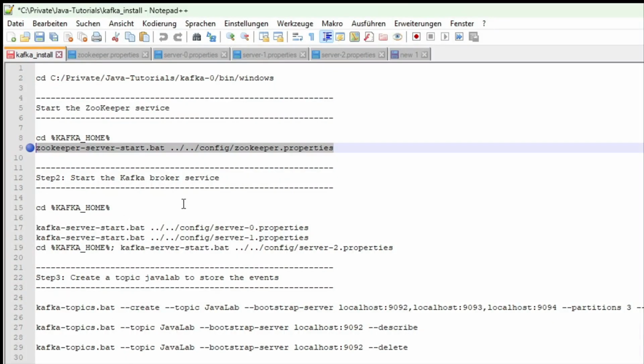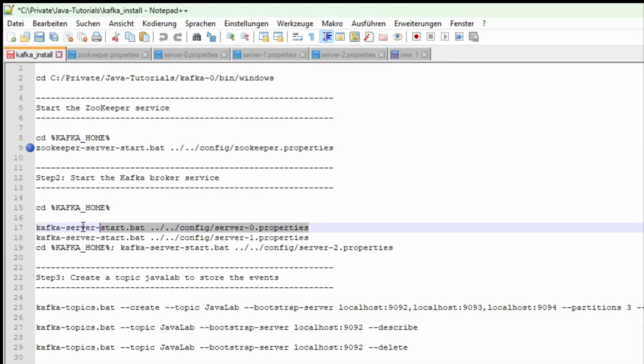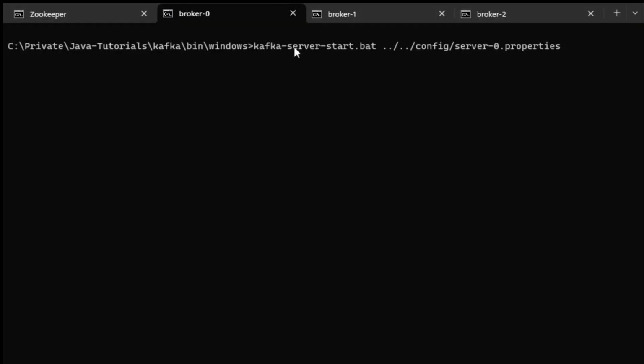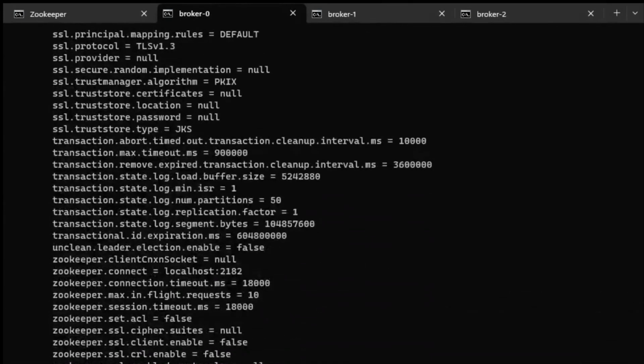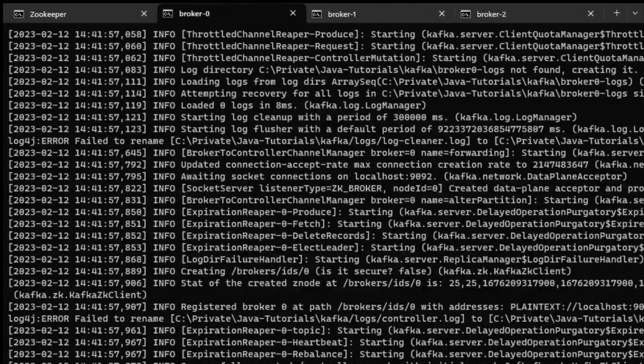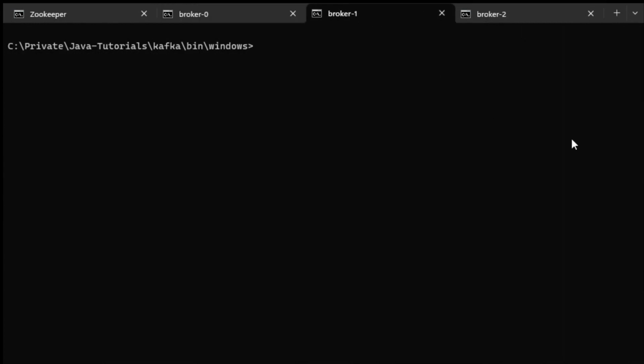Let's start our broker 0. For that, we will call the batch file Kafka server start. I showed you in the previous video how to start Zookeeper and Kafka. Now we will start the first broker with the server 0 property. So our first broker has been started.